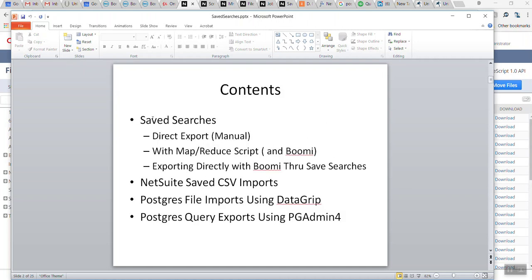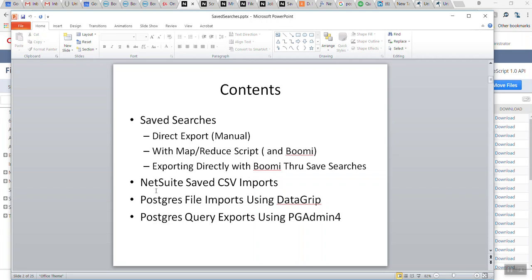First, I'm going to cover SavedSearches, how to export directly, manually out of them. Then using a MapReduce script and Boomi to get the data out. And then using the Save Search directly with Boomi and why that's kind of tricky.